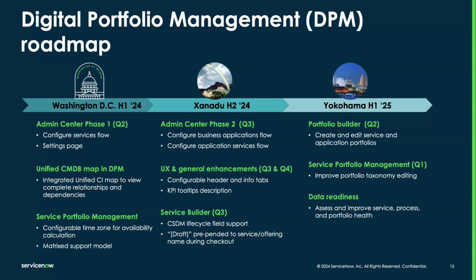So talking about service portfolio management and wrapping that up, there's also a matrix support model. And this is where customers need to define more than one team that supports a service. There can be many teams that are needed to deliver just one single service offering, and we want now to give you the ability to show and relay that multiple people might be responsible for this service, and you can now add teams and list that out inside service portfolio management.